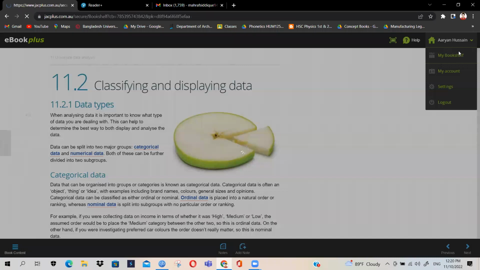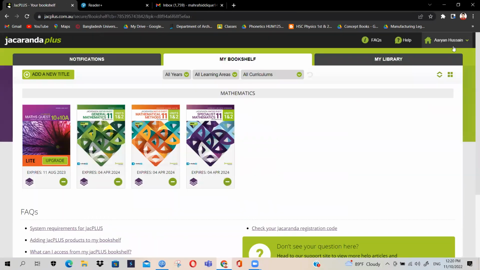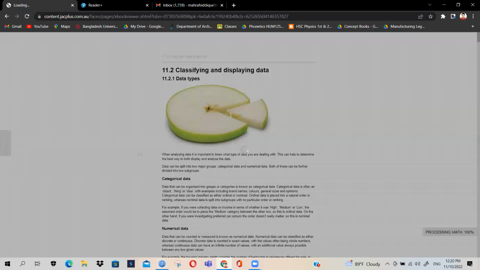It's better if we study a particular chapter's general maths portion first, and then we go towards the specialist maths, right? Yes, but there's also something to keep in mind with these maths. It's not that general maths is worse than specialist maths. Every single maths has a different kind of section that they cover. There might be some sections that specialists cover but general doesn't, but general might cover stuff that specialist doesn't.